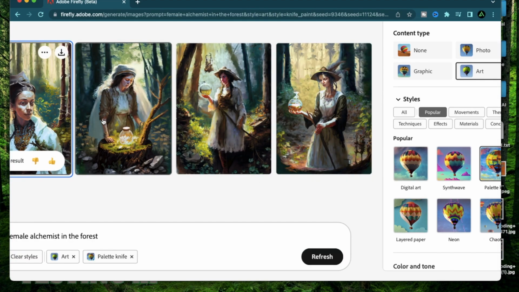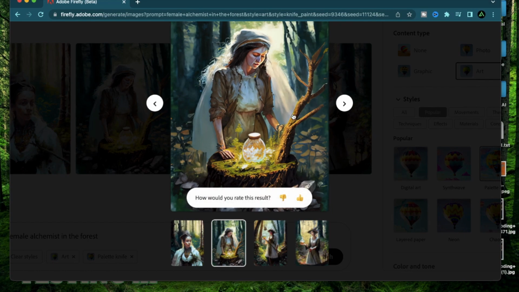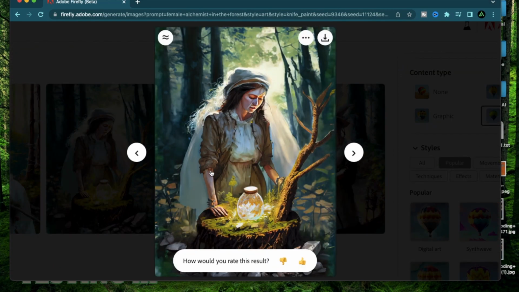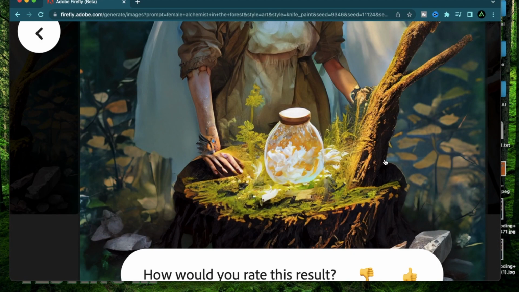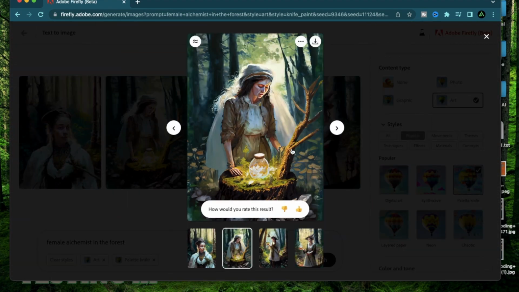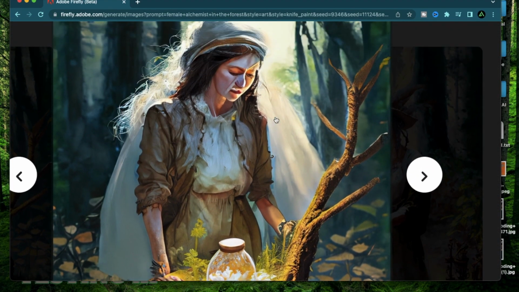My personal favorite for art that you might have seen in my Better Landscapes video is the palette knife. So the palette knife style gives you these variations of images which look like it has been designed by a real painter, and there's a lot of leeway here because you're not expected to have perfect fingers, but I really like these strokes that look like they have been done using a palette knife. I'm hoping Adobe comes with an upscaler soon because I would love to upscale this image and print it out.